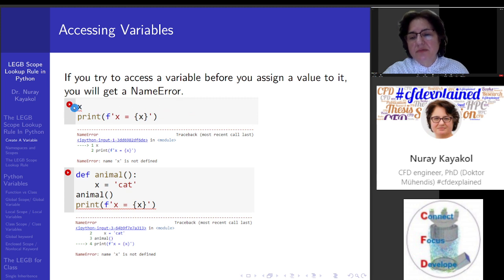This is supposed to be x equal to something. Suppose that you didn't type it. If you try to print x, Python will give you this NameError: name is not defined. So it doesn't say object x is not defined, but it gives us a NameError.